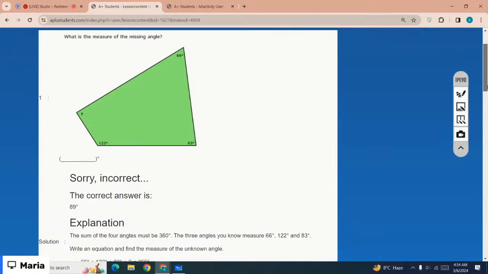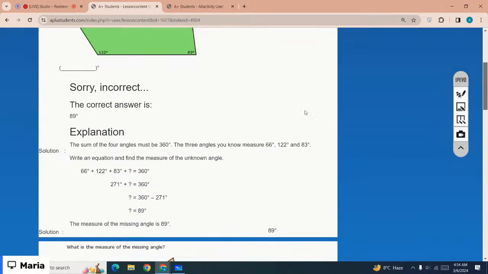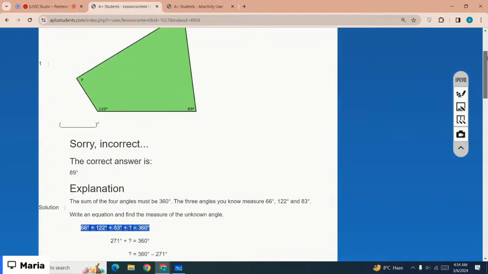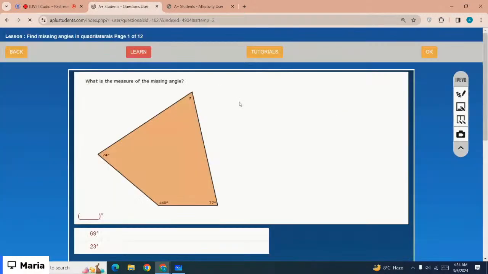360 degrees again, right? So you are given three of them, just add them: 66 plus 83 plus 122, and that equals 271. Add the given angles and subtract them from the total on the other side. You will find the missing angle, right? The concept is exactly the same, and just the sums are different depending on the shapes. Got it? Okay, just start with the first one.